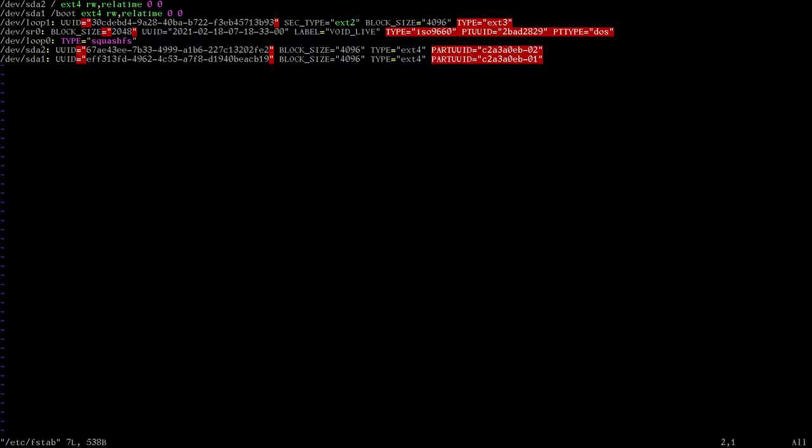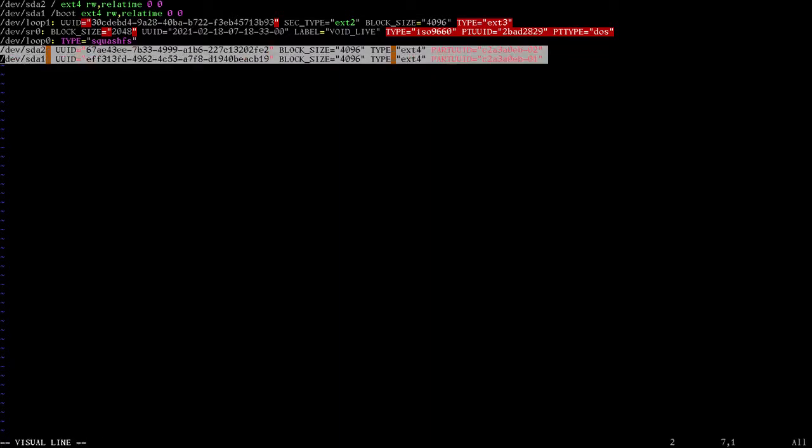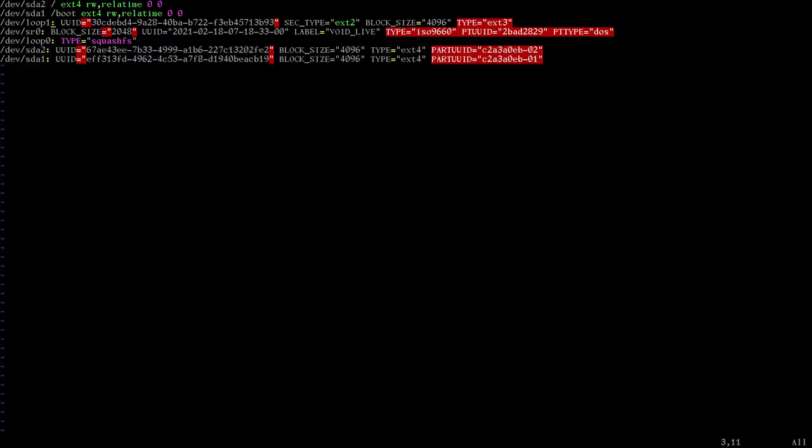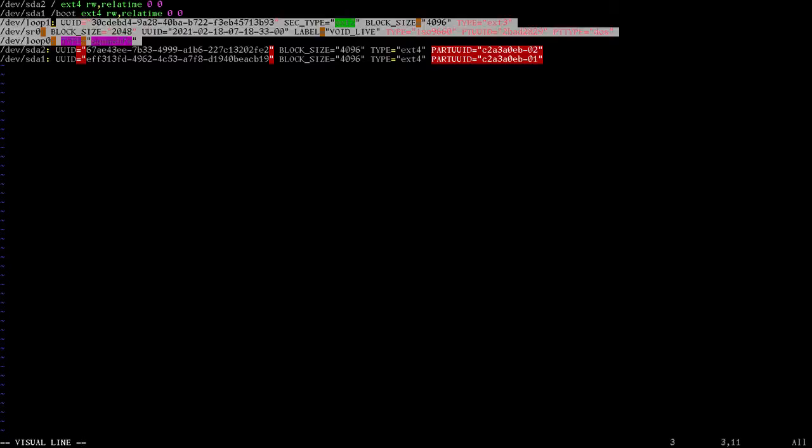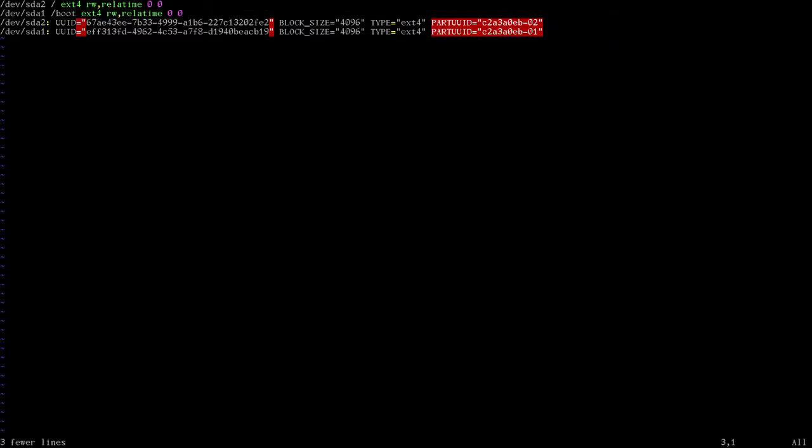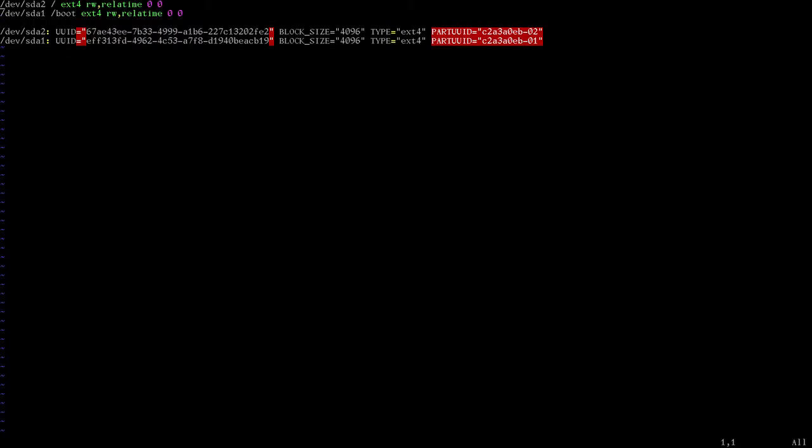Now edit Fstab again. Now what you really need is just these last two, SDA1 and SDA2, and really you just need this UUID. So we can remove these three lines because we don't need them, and let's do some mild editing here. Let's just keep a space here.